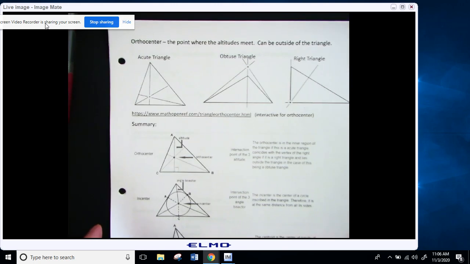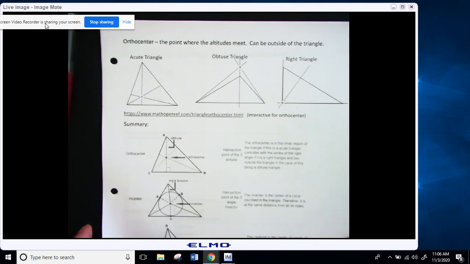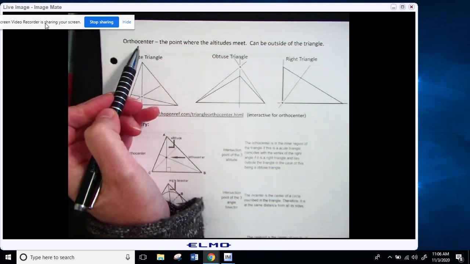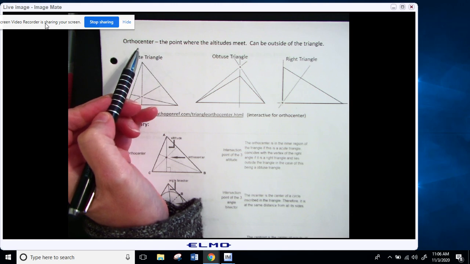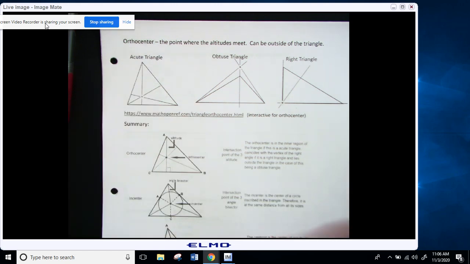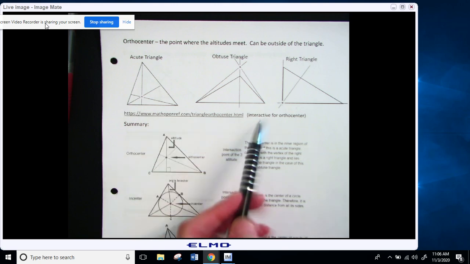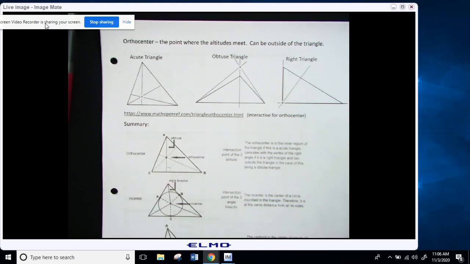And y'all, to be honest, I don't think you're going to be asked about the orthocenter because I'm pretty sure that they have removed this from our curriculum, but it was on the curriculum in the past, and I just get a little bit nervous. It just makes sense since we've talked about the other three. We're just going to throw this in. And again, here's your interactive website for the orthocenter if you want to practice with it.